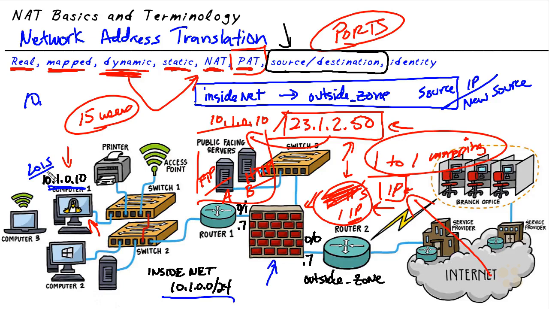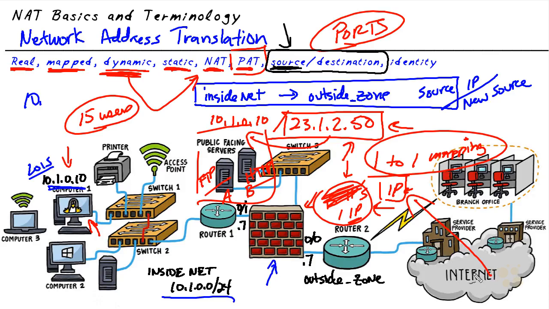Well, let's imagine Lois. If Lois just powers on her PC and she's going out to the internet, the initial translation of her traffic is going to be translating her source IP address from 10.1.0.10 into a globally routable address. And so for the initial translation, we're translating or swapping out her source address. That, my friend, is source address translation. The initial flow is swapping out the source address. And then when the reply comes back, the response would be untranslated and forwarded back to Lois.